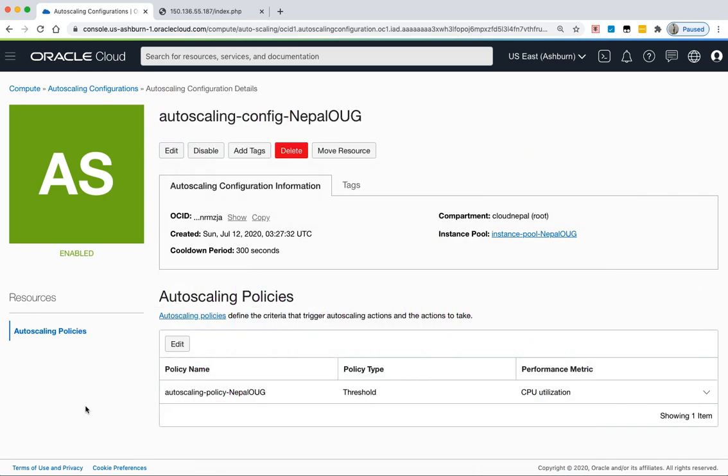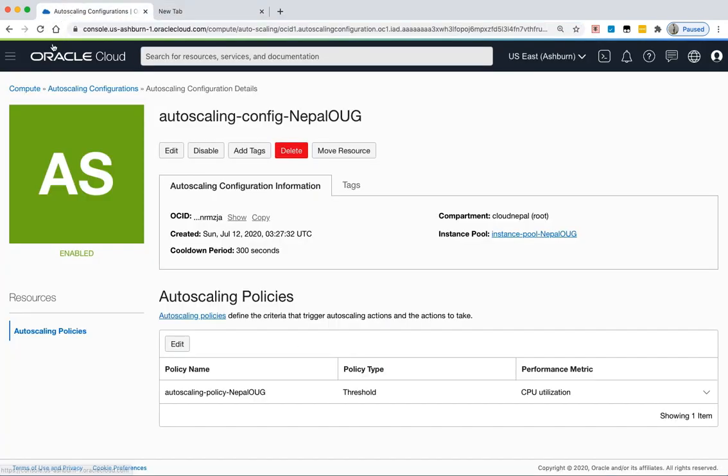Okay, our next step is to see scale in and scale out live. So let's see it. And one thing you may have noticed is that we have used a public load balancer, right? So we should be able to access our web pages by the IP address of the public load balancer.